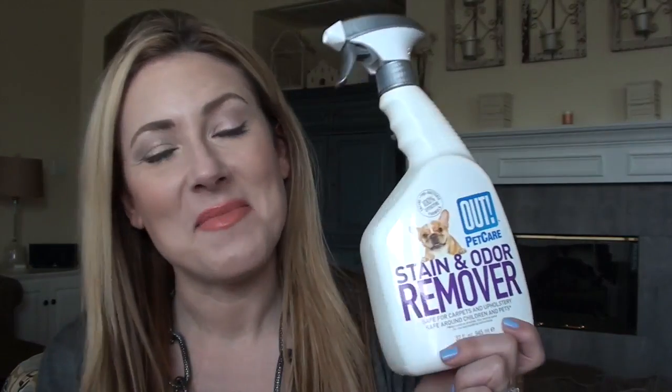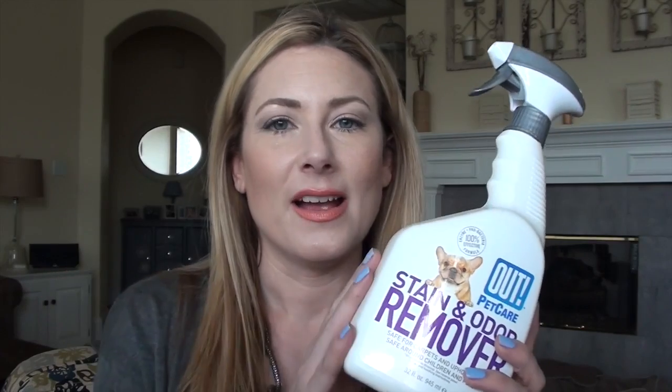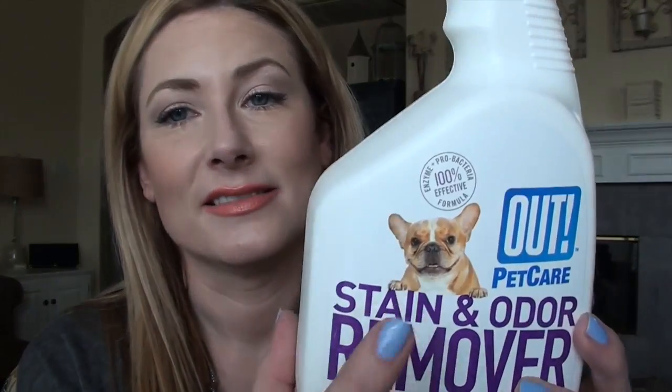If you know of something similar for a little less money, let me know. The last thing I talked about back then was the OUT Hard Surface Stain Remover and the regular stain and odor remover. I still have many of these all over the house. Even though my puppy is no longer a puppy, accidents still happen from time to time — 99.9% my fault or someone didn't let them out. This gets out pet stains, mud out of carpets, children's stains, all kinds of stains from rugs. I have one in pretty much every room with carpeting. I get mine at Walmart — I believe I've seen it at Target now. It's an enzyme and probacteria formula, but it's got a cute dog on it and it works.